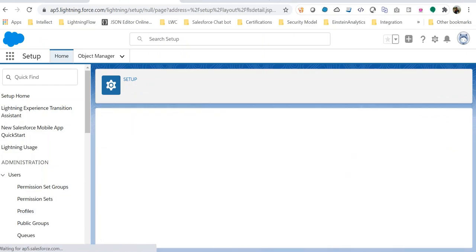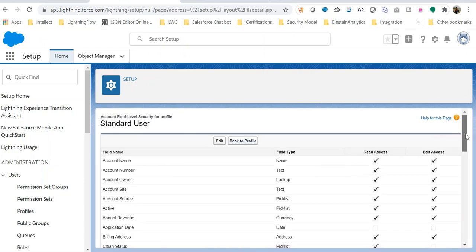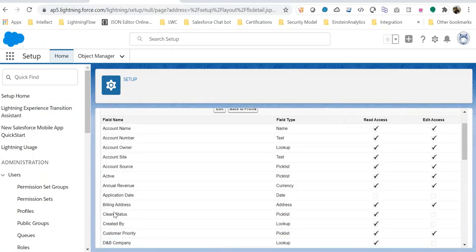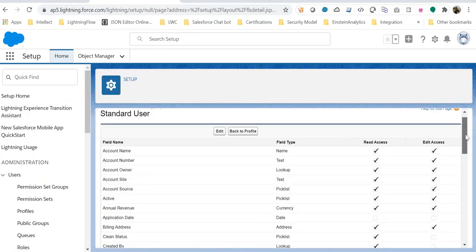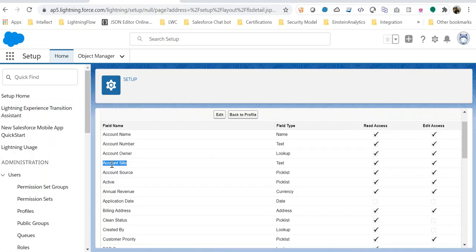for account object. Once you click on view, it shows you all the fields of account object, their data type, and then the access level, read access and edit access. So let's say you want to remove the access for account side field as per the requirement.